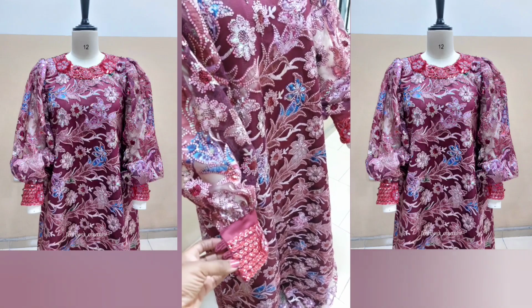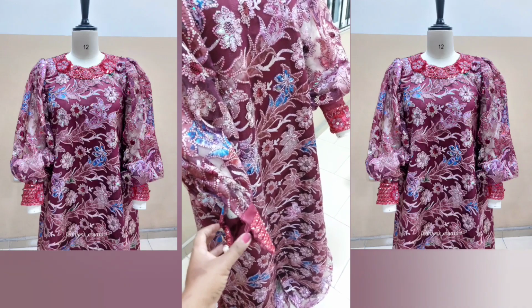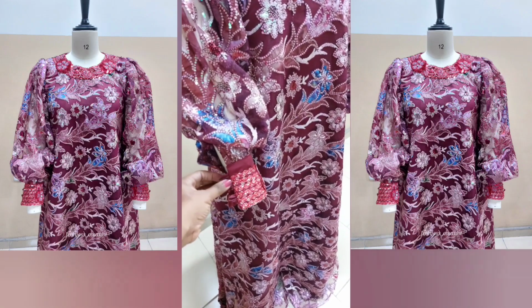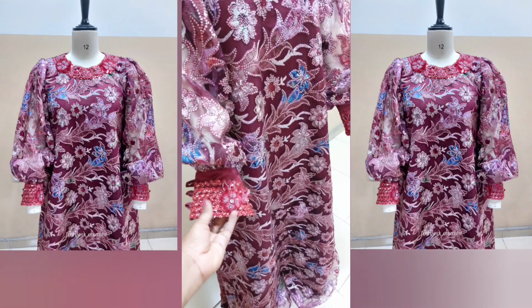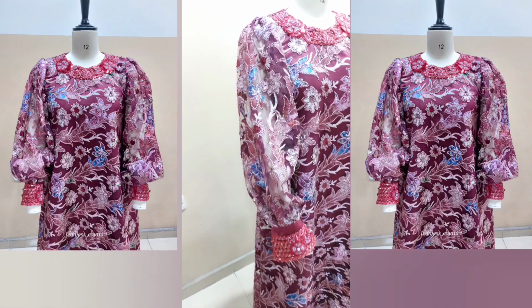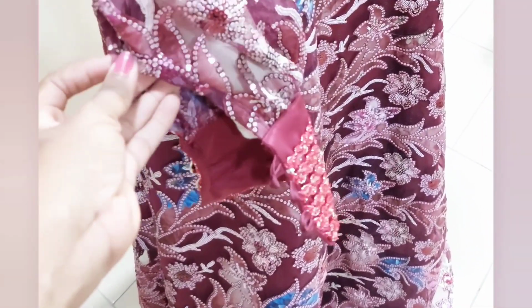This gorgeous puff sleeve with cuffs that you can see on the screen. You can see the buttons, the loops and the embellishments on the sleeve. I did this beautiful embellishment with some beautiful cords and of course appliqué to match with the neckline cords and appliqué as well. This dress is simply gorgeous, and you will like to see how I made this puff sleeve.